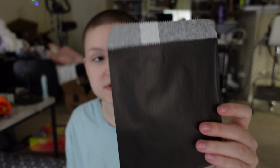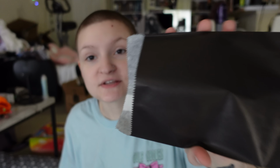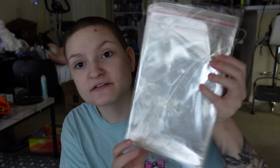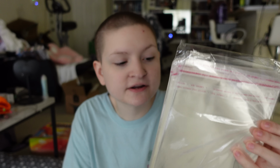They're paper bags, they're recyclable, and I thought I ordered a size big enough to wrap my hats in them, but I didn't. So these will be wrapped with my stickers. They're just black baggies. But I did already have these plastic bags right here that are big enough to pack my hats. I did want to use recyclable material, but I already had these, and these are big enough to put my hats in because when I sent out my Patreon hat, it fit perfectly in these little plastic baggies.